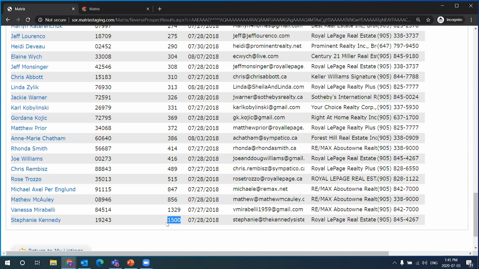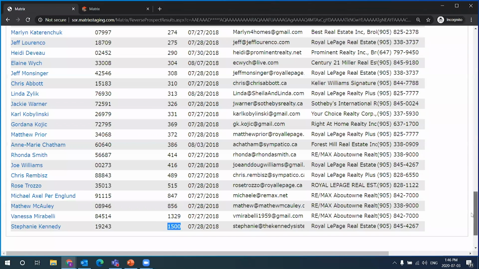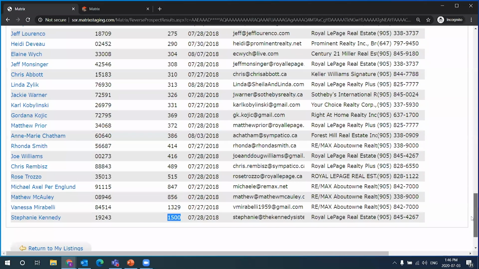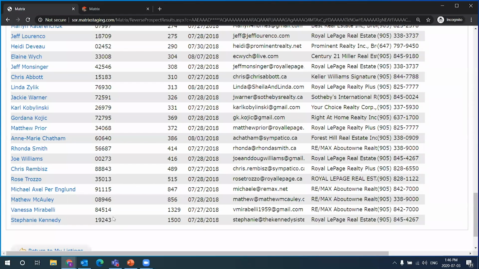I would expect that because they've been sent 1,500 listings, Stephanie is probably not using this as an actual potential buyer. It's probably a strategy to keep up with the market updates, to know when active listings or whatever type of listing hits the market that meets her criteria. She just wants to be notified. So if I saw a heart here, I probably would not choose that as an opportunity, right?